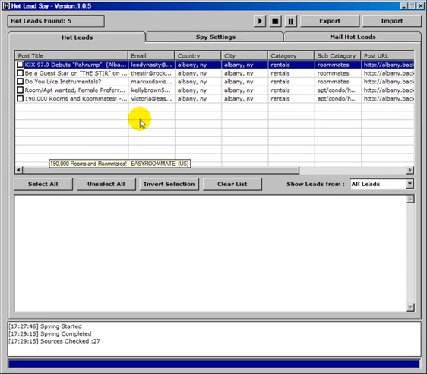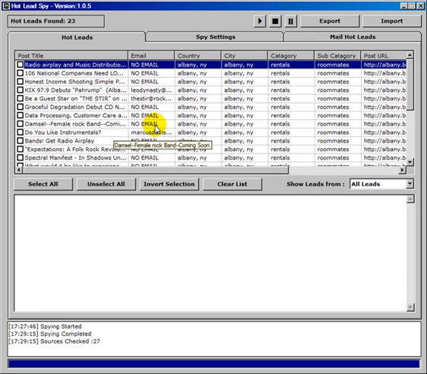And look at that, it just leaves us with the leads that have email addresses. And if we were to export those, that's exactly what we would get. It's just those leads. Let's say we want to see the others because perhaps we're going to go to the website and try to communicate with some of the other leads. And we just select show all leads and get our full list of leads back.